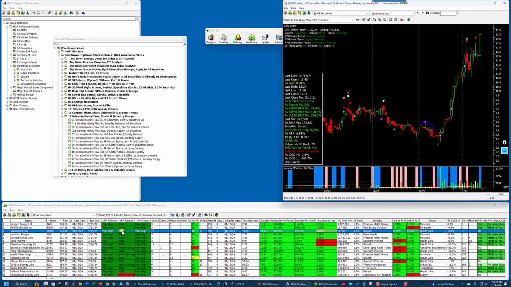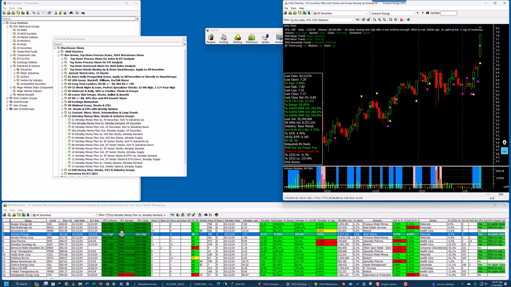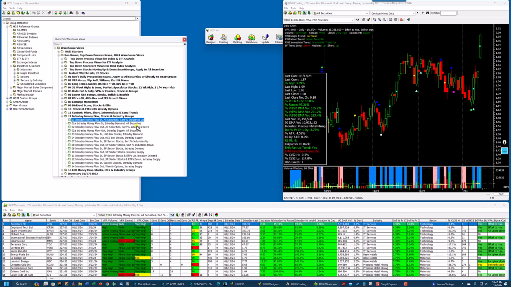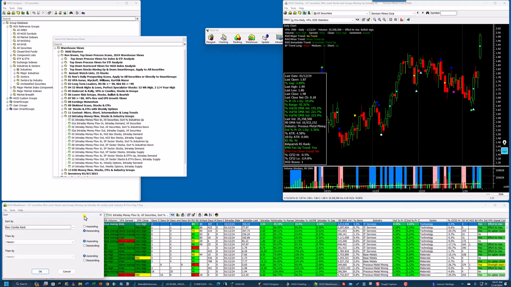I'm just doing this on the weekend, remember, but the ones that are most in demand are going to come to the top. Now if I go back to the first one and sort on percent industries, it's going to bring the stocks that are in the industry that's moving the most to the top of the list, and that was IT services.